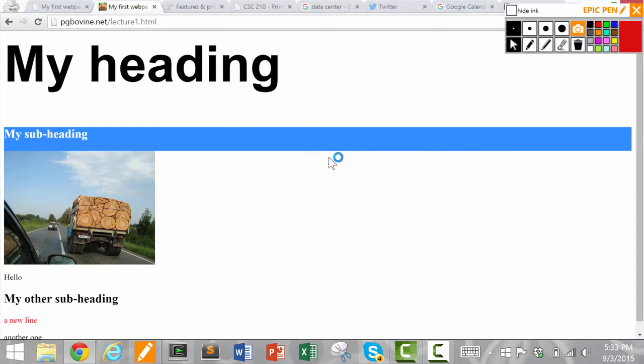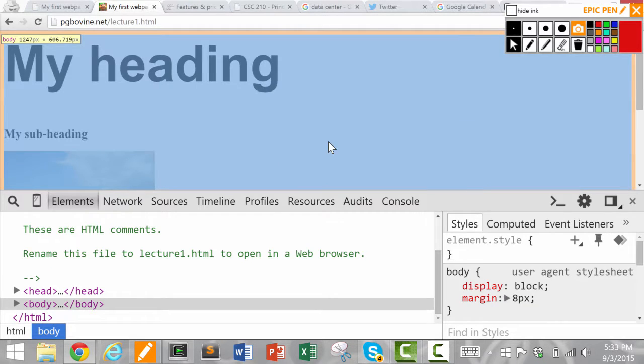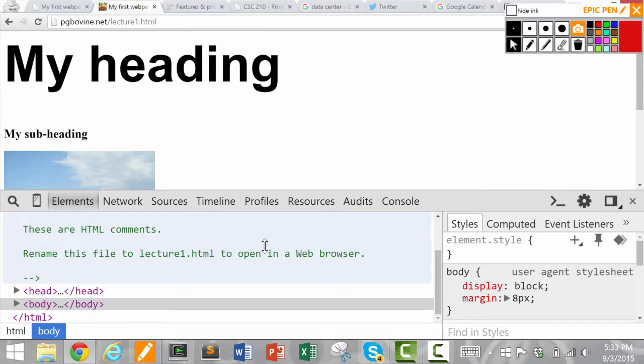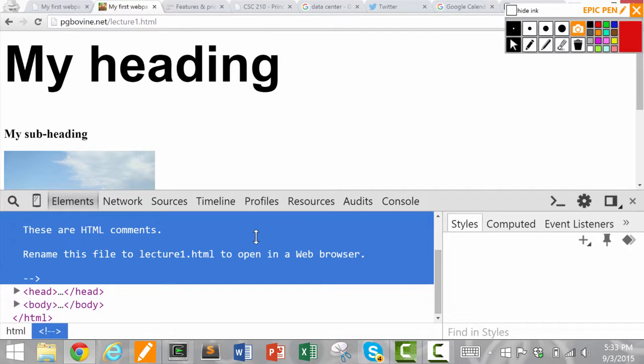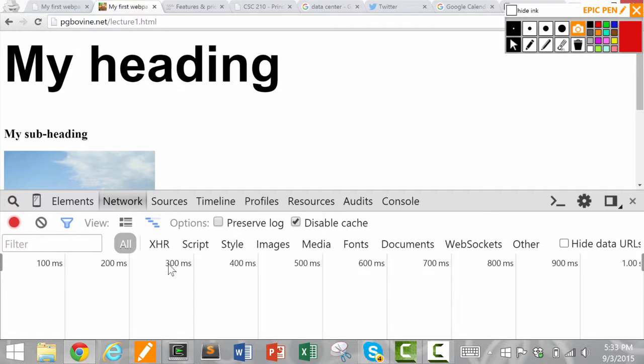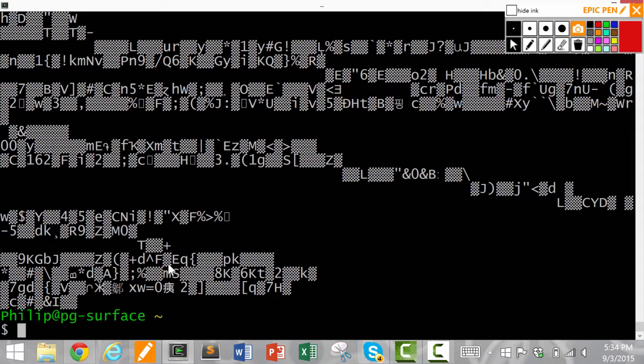Inspect element for it to pop up. I made the font bigger here so you can see. Control, whoops, that makes this bigger. If you go to this thing called network, this will actually show you all the requests it's making. So recall that we use curl, which is just some piece of software.